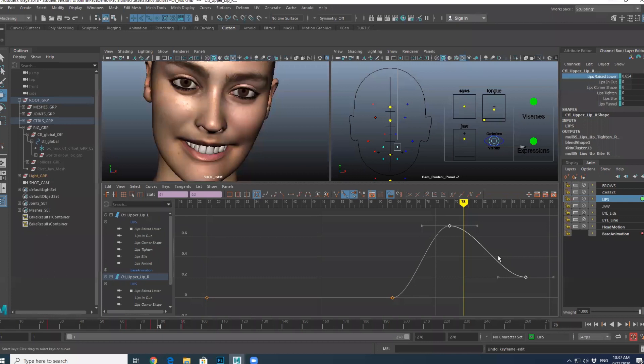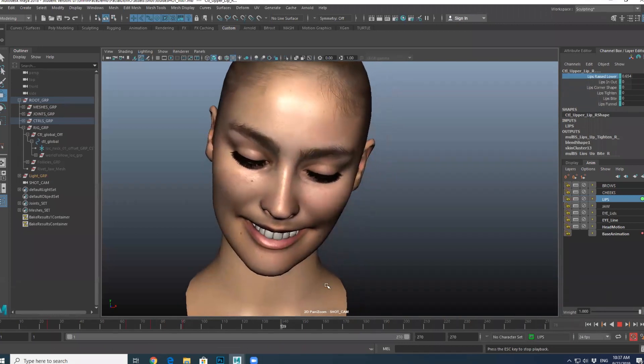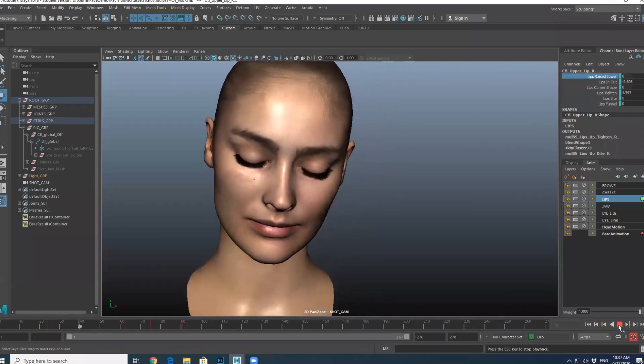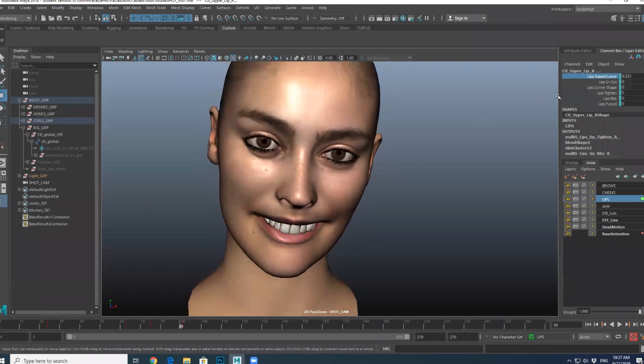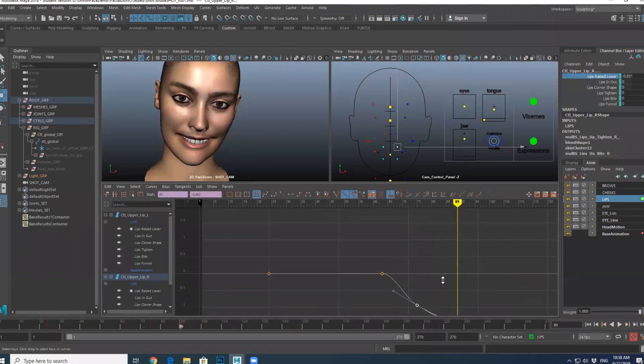The perfect reel for me has two or three cool facial performances — like what I've just shown you, but really nailed. To me there's so much appeal in what's going on in the eyes. She does look a bit like Natalie Portman — I don't know who they based that model on. What about body mechanics? Obviously if it's amazing, yes. At Weta there's a lot of mocap, so human body mechanics we're generally pretty sorted for — we're augmenting a lot of mocap.